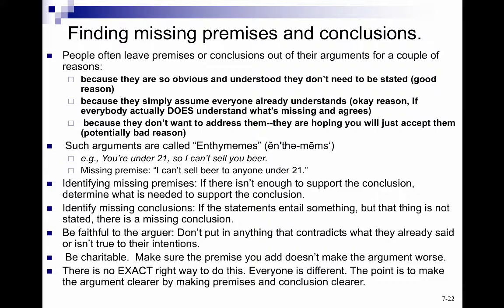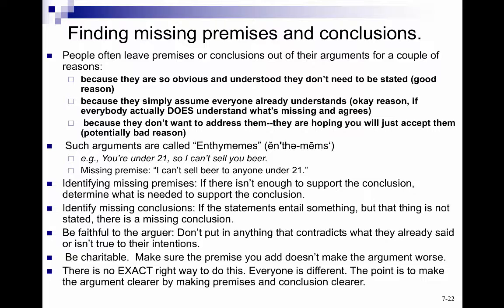So in real life, premises and conclusions are left out of arguments all the time for several reasons. As I said, one good reason is because they're just so obvious it would be silly to say them. Another reason, maybe not as good, is that people assume that everyone already understands and agrees with what's being left out, which may or may not be the case. And finally, the worst reason, and usually unethical reason, is because they don't want to address these unstated premises and hope that you will just accept their conclusion. These unstated premises and conclusions are called enthymemes.